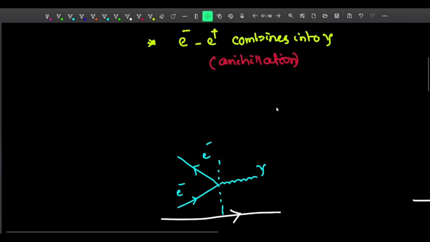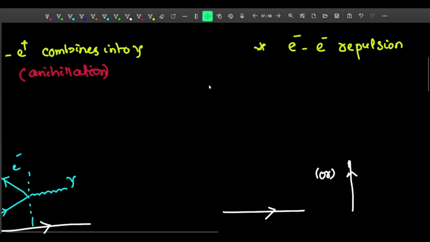And now the last important interaction is your electron-electron repulsion, which we have studied in our electrostatic chapter, but now here you have to represent this interaction in a Feynman diagram. How to do that? Suppose time is taken along this horizontal axis. Electron repulsion means these two particles are present on the reactant side. So at first visualize the interaction line, and this is the reactant side. One electron is incoming, another electron is also incoming, like this.